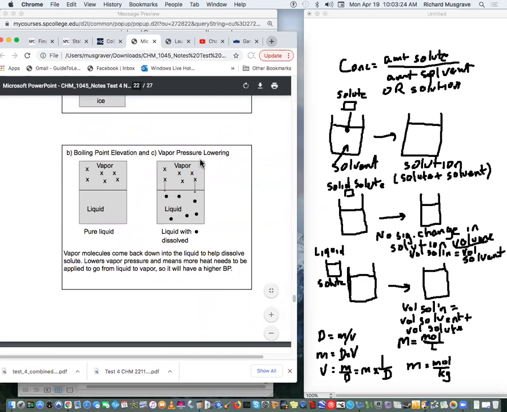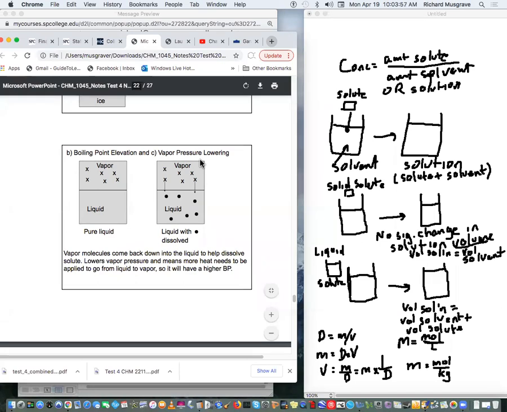The next two are kind of the result of the same thing. We've got boiling point elevation and we've got vapor pressure lowering. So if you have a pure liquid, what will always happen is there'll be liquid in the bottom of the container, and then sitting above the liquid, you'll always have gas molecules of that same liquid, which produces what we call a vapor pressure. Now, we've dealt with this before because we were looking at this back in module 11 when we were doing test 2.